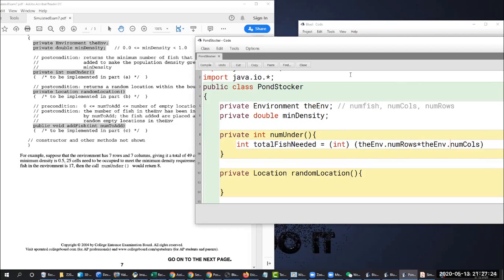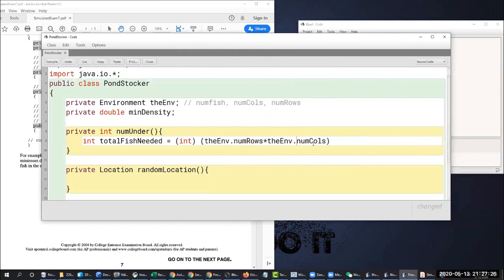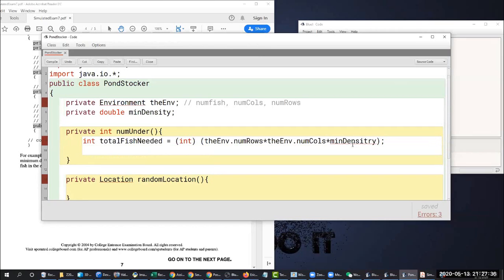Is that okay? And then each cell should have a density. So let's do times minimum density. Is that okay? And then after that, for your total fish, we should return the so-called total fish needed minus the fish you have.